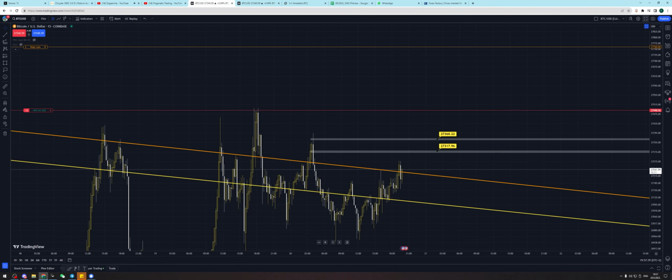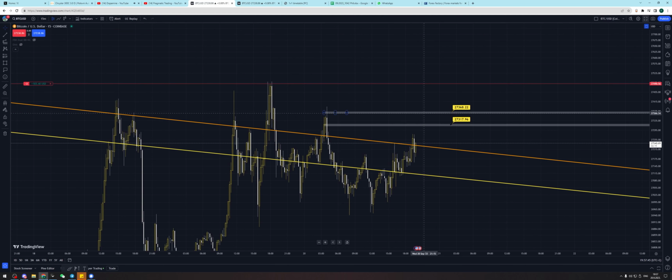What will happen? Well, do you see these two white rectangles? I've analyzed this range here, and I realized that these two zones could be the zones that reject the price strongly. How am I so convinced that price will go up during the FOMC? Well, you know that backtesting is one of the traders' biggest friends, right? You can backtest literally anything. You can backtest your strategy, and you can backtest what had happened during the FOMC last month, the month before, etc. What happens before, after the CPI, etc.